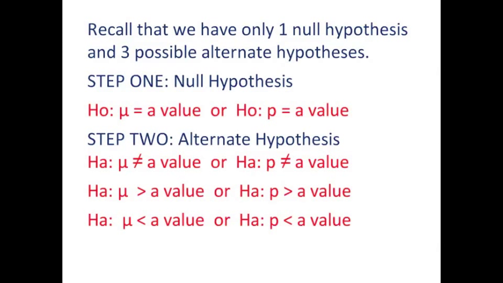Our alternate hypothesis can be mu is not equal to a value, mu is greater than a value, or mu is less than a value. So it could be not equal to, greater than, or less than, and you can replicate that for P, which stands for the true percentage of the population.